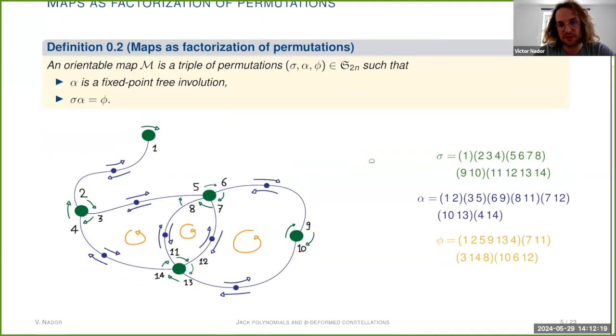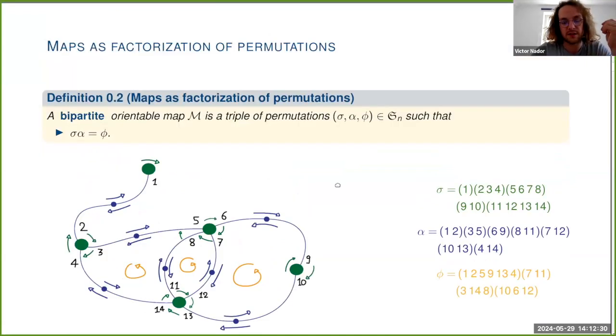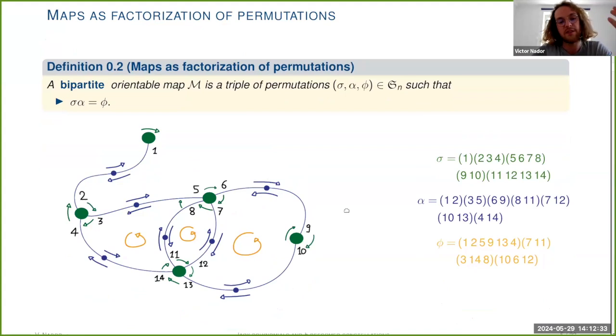So you can really describe this map as a triple of permutations that factorizes the identity with this condition that alpha has to be a fixed point free involution. But actually, you can relax this condition, and then you get the definition for an orientable constellation. So now it's no longer the half edges that are labeled, but it's the actual edges that are in my picture. They correspond to edges between the green and blue vertices. And so my second set of vertices corresponds to these blue edges, which here are going to all have valency 2 because I based my example on the previous non-bipartite map.